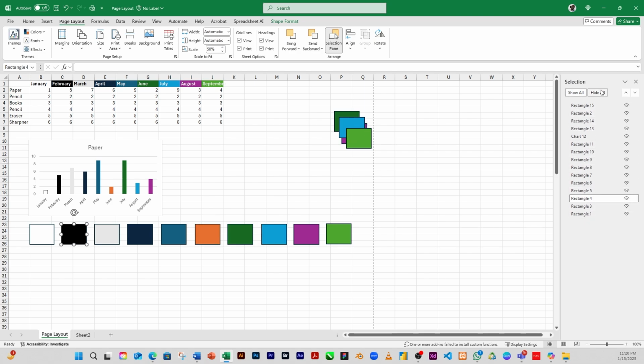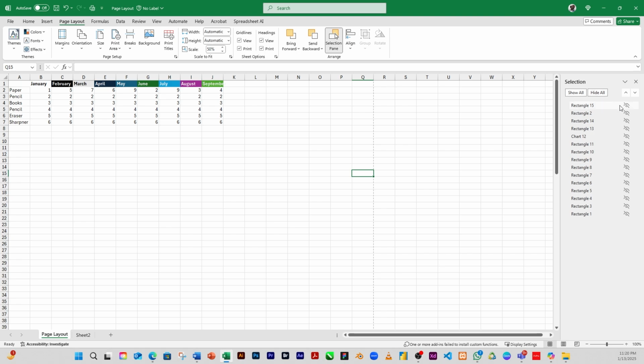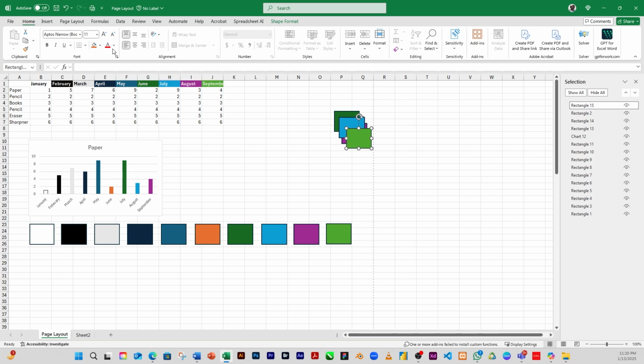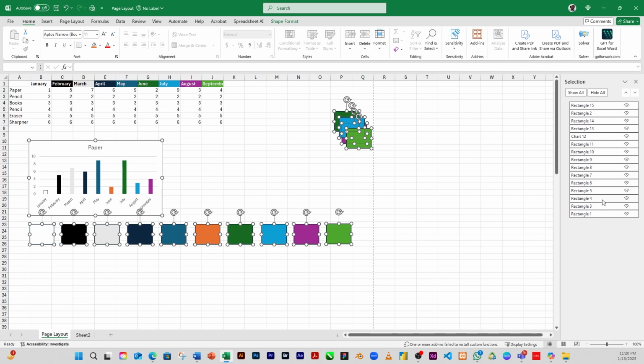That's that I can show all, I can hide all. Show, hide, show, hide, show, hide. Right? So this is select all. Remember in the Home Ribbon tab, where we selected all of them, right? I'm supposed to be able to select all of them here, right? Okay. So that's it. I can select all the objects right here.